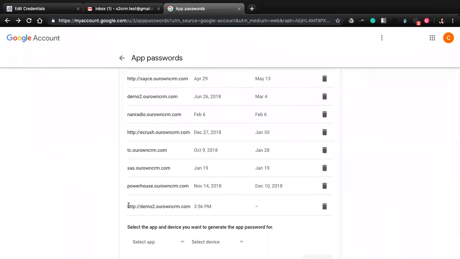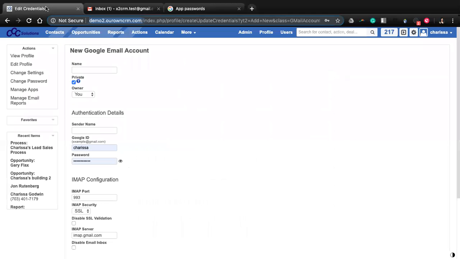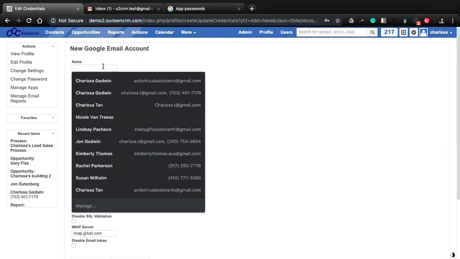So now you're going to go back to X2 where you had started to incorporate a Gmail third-party account, and now you can actually go ahead and plug in all the settings. So I'm going to name this account.